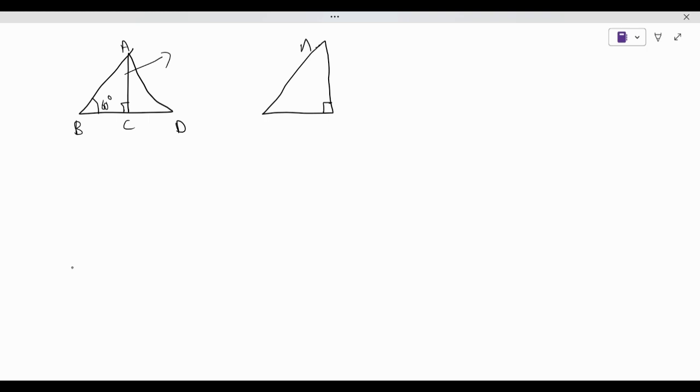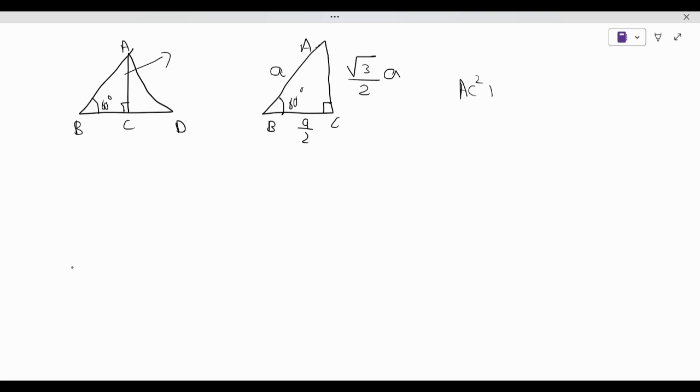Fine, A C B. This is 60 degree. We know BC is equal to A by 2 since it's a perpendicular bisector. AC is equal to A, the side of the equilateral triangle is equal to A. Now, as we know, this AC will be equal to root 3 by 2 A. The proof has been derived in the previous session using the Pythagoras theorem, but if you want, we can also derive it here.